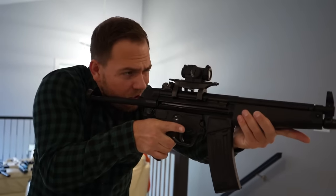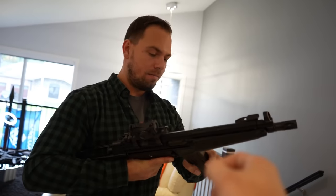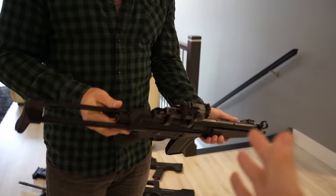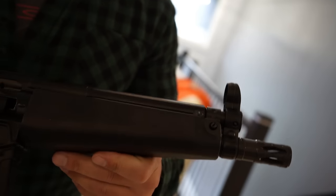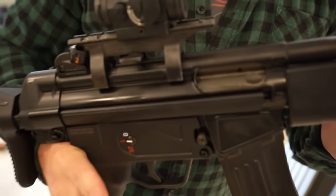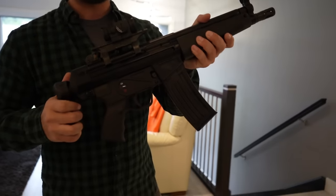Oh yeah. So I have the LCT version. You had the LCT version. Correct. But you did what a lot of people would love to do, and you went to gas blowback. Yeah, and I gotta admit, that's exactly what I wanted to do as well. Actually, when I sold the LCT, I got almost the same amount that I paid for this. So I feel like it was worth it. It's really light though. It's lighter than the LCT. It is. Yeah, it's weird, but sick gun.